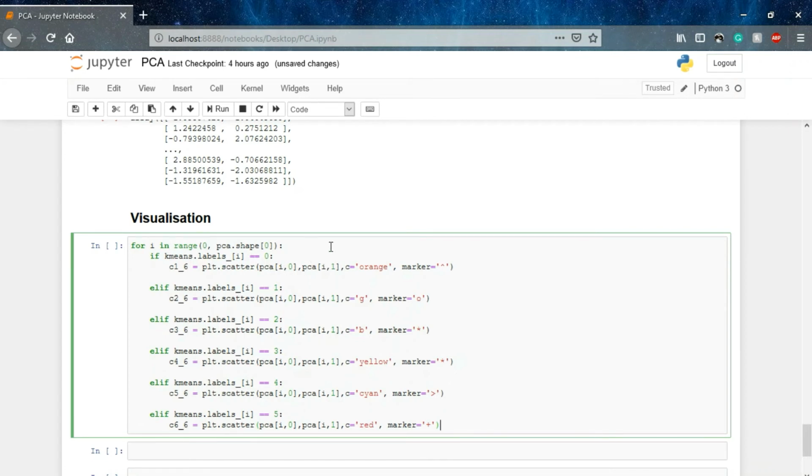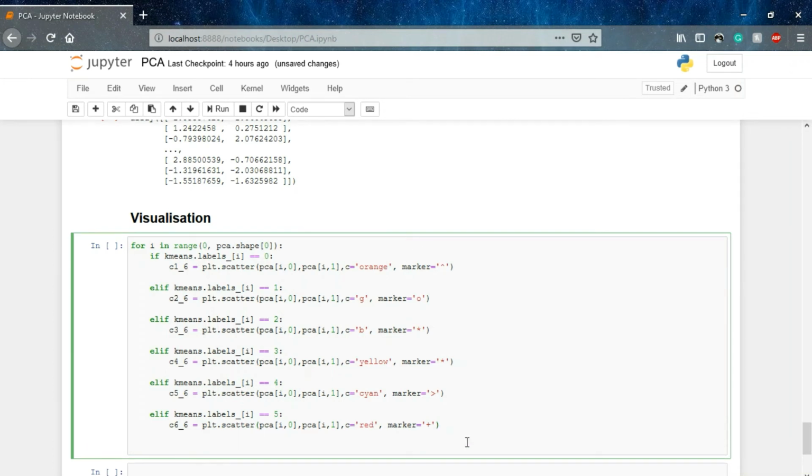So I am plotting X and Y, and it will be assigned to C16 if it's part of the 0th cluster, then C26 if it's part of the first cluster. This label is equal to 0, equal to 1, equal to 2. These are the labels that we have in our data, and we are plotting these X and Y values based on the data labels we have. And then we are setting different colors, different markings, so that it is clearly understandable to you.